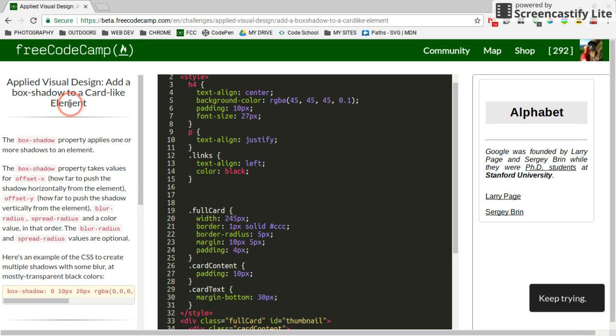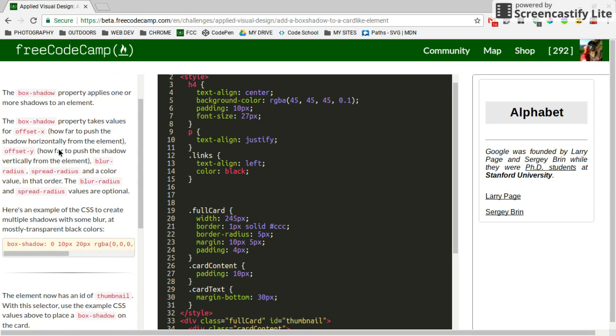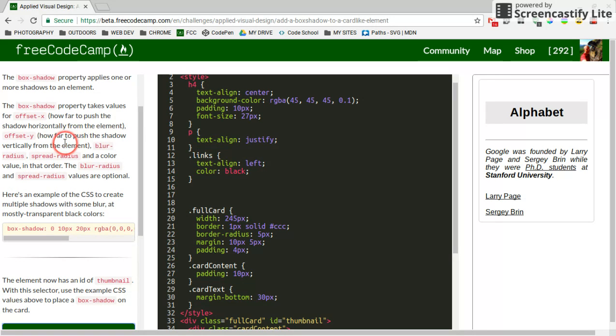Add a box shadow to a card-like element. It explains everything about the box shadow, then gives you an example of how to enter it, with the offset X, offset Y, and it's telling you up here blur radius, spread radius, and color value.